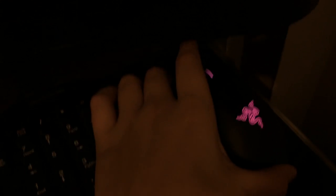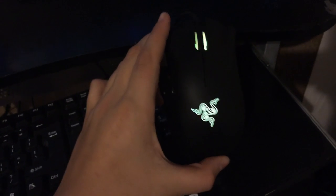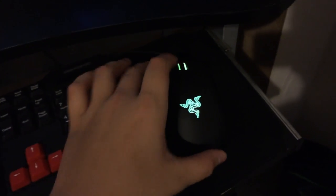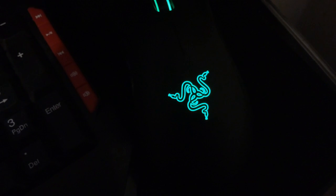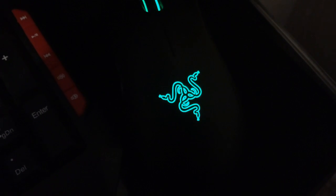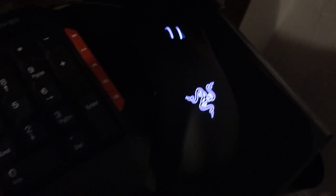So we got the mouse — sorry if there's not that much light, there we go. We got the mouse, which is a Razer DeathAdder Chroma, I believe it's called. You can see the lights if I hold it up for you. The lights change colors — they shift in and out of colors. Come on, mouse. Are you nervous? There we go, now you can see it's changing colors.